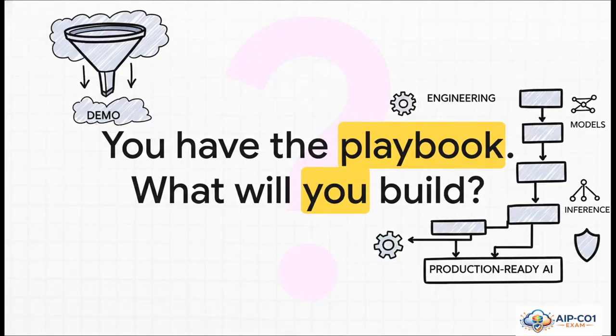Look, going from a cool demo to a durable, real-world AI application, it isn't magic. It's just good engineering. It's about making deliberate, smart choices about your model, about how you talk to it, and about the safety layers you build around it. You've got the playbook now. So the only question left is, what are you going to build?